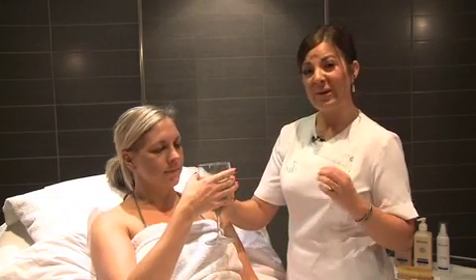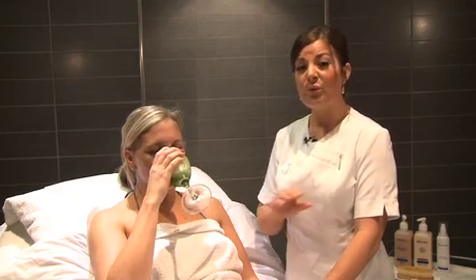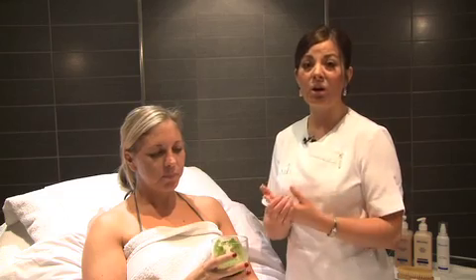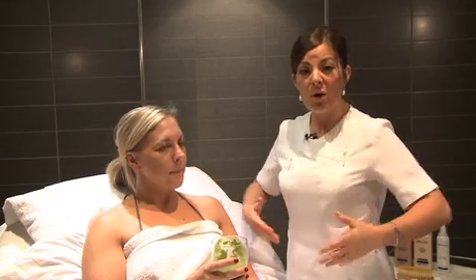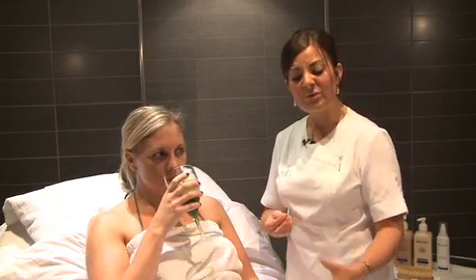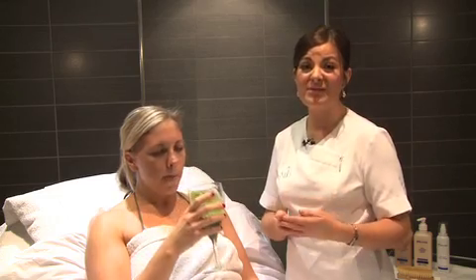If you want to enhance the results further for cellulite and treat those more stubborn areas, we do offer a professional in-salon treatment — our cellulite colon and fennel cleansing treatment. This is a great alternative to colonic irrigation. We work with deep abdominal massage to cleanse the colon, and we work with specialised serums and masks to really help release fluid retention and improve the overall texture and appearance of the skin.